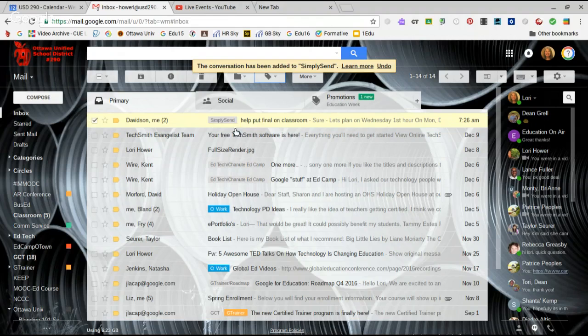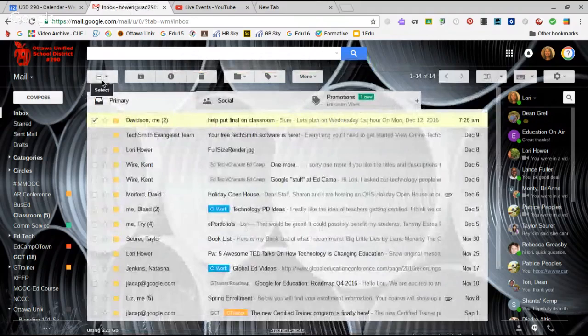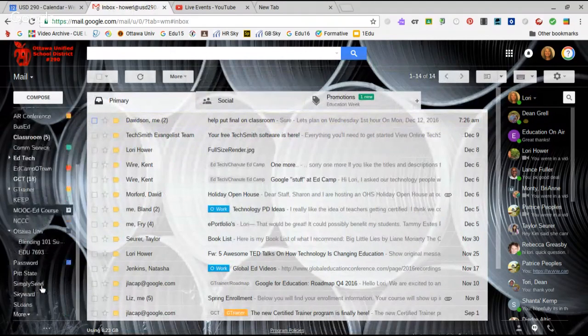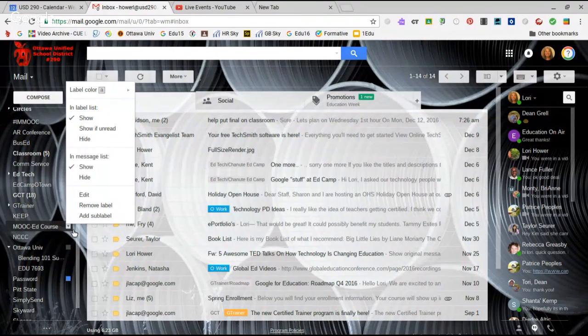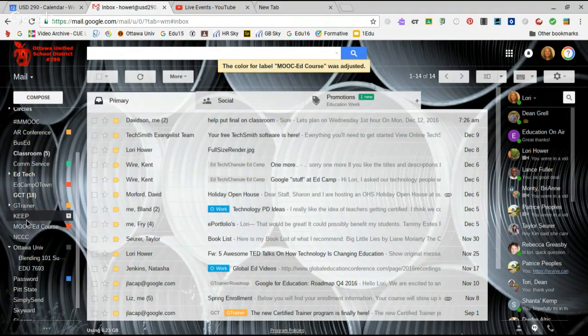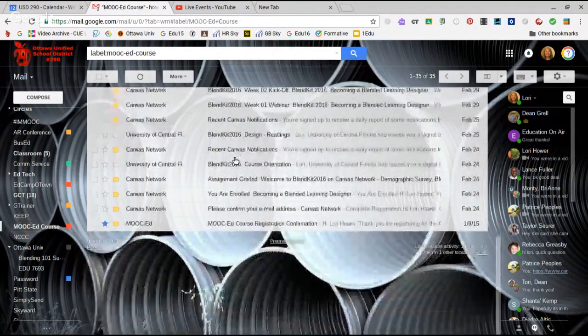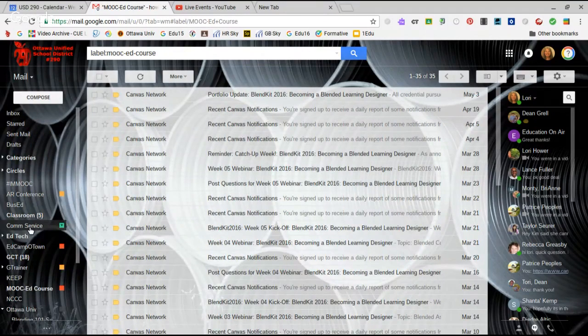So actually it did apply that label. You can see it right there. And I'm going to go ahead and take that label off. So I'm just going to hit X right there, and it's off. Okay. So over here are all my labels listed, and I can change that color right here. I have all these customized options. So let's make this one red now. Okay, so now I have red here and here. If I click on that, I have all of my emails related to that label that I created. So that's one way that perhaps you could organize your inbox.